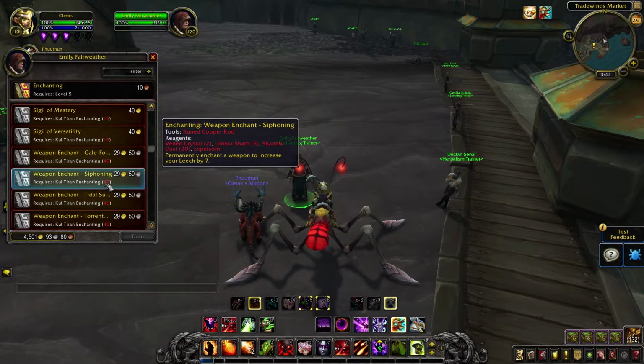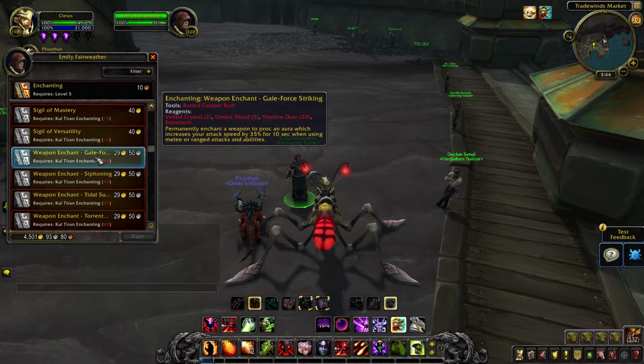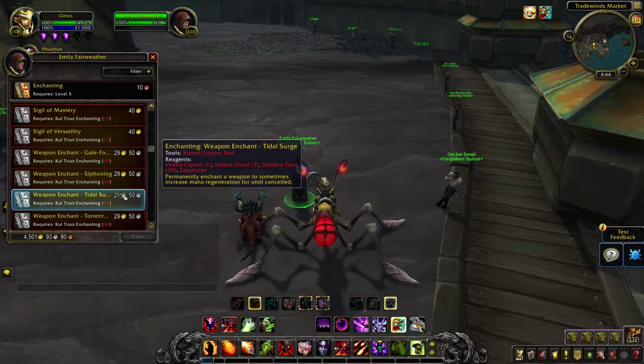I mean, hey, it could potentially be a tanky enchant, but I highly doubt it. Maybe something where you need a lot of survivability or something. I don't know. I mean, it's sort of like apples to oranges. But let me see. Enchanting weapon, enchant Tidal Surge.